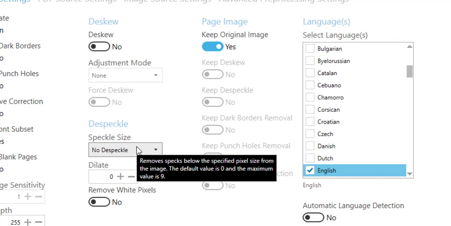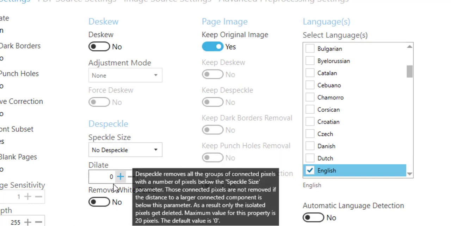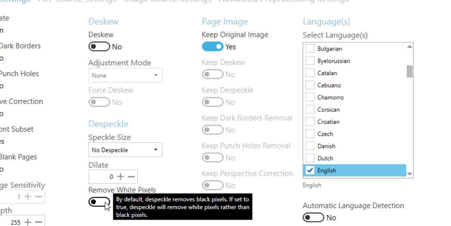Despeckle will attempt to identify small pixels, blemishes, or dirt that may have been on the scanner and remove it. If the document is inverted and primarily black, you can enable this setting to do the same but for lighter pixels.